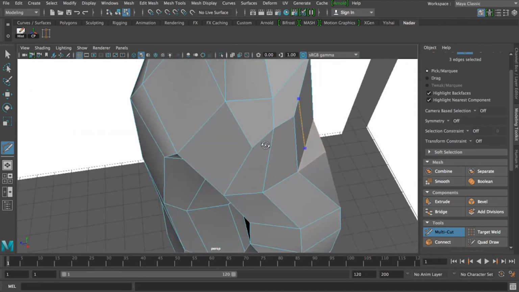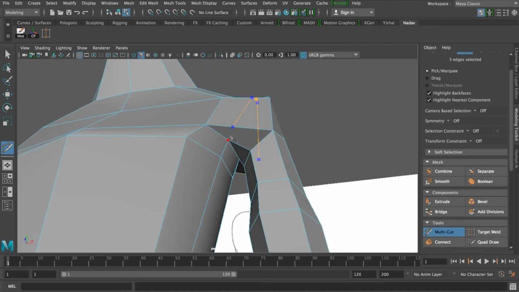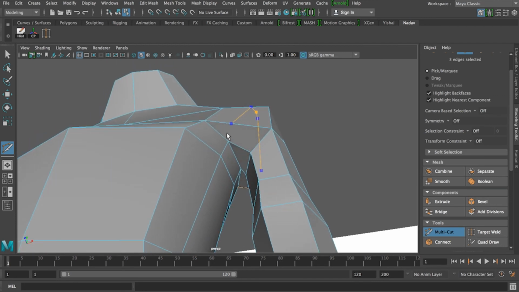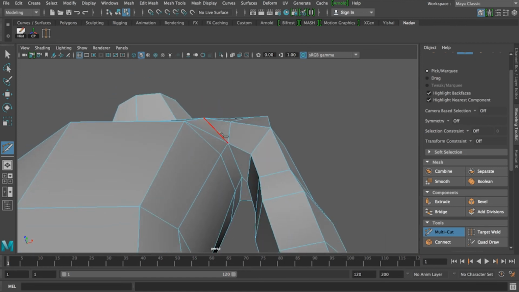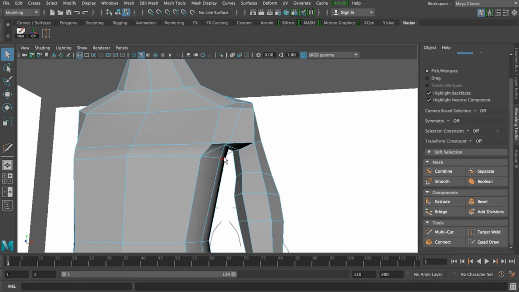And I'm going to create a whole row going all the way down here. And in this part, I'm going to connect it down to here and then in a straight line to this point. Okay, so now I have two triangles. For the moment I will delete this edge. I have a quad again and I'm left with just one triangle here, which is solved much more simply.